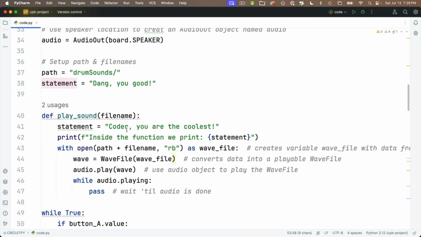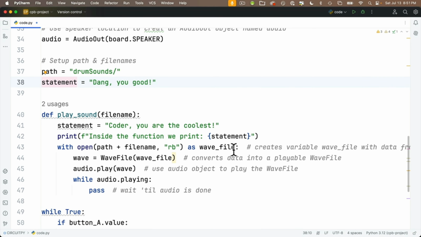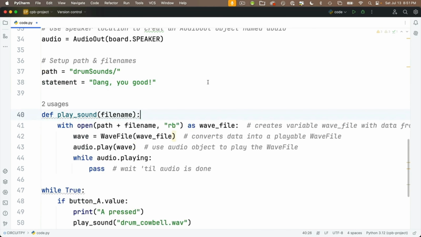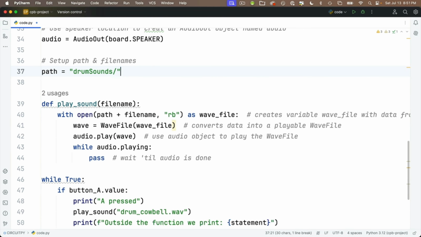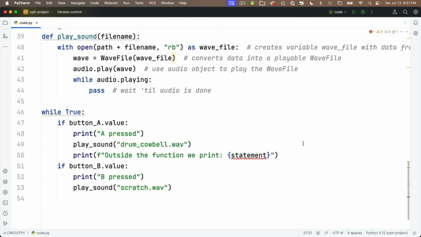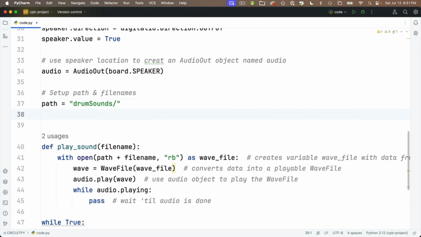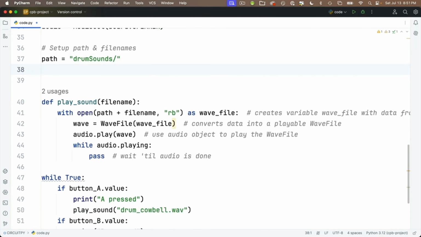So now let's try something different to learn more about variables that are global in scope. If you want to change a global variable in Python, it gets a bit weird. First, let's delete the local and global statement code. There's some in the playSound function, then up here by the path variable, and also a statement here in while True. And now, say we want to keep track of how many times a button was pressed. You might think we can do this. Create a global variable to keep track of button presses, times_pressed equals 0.